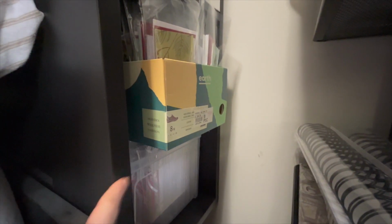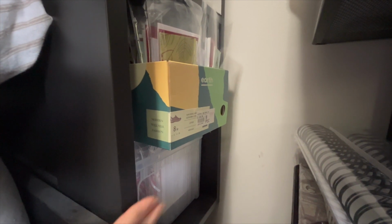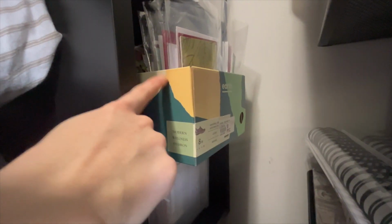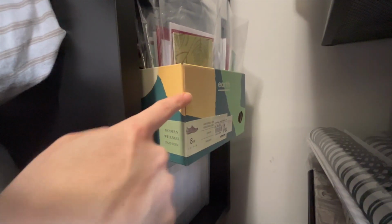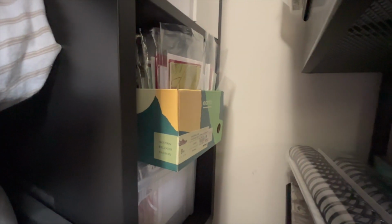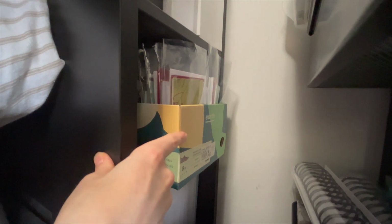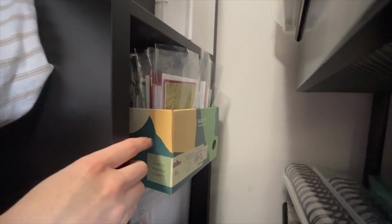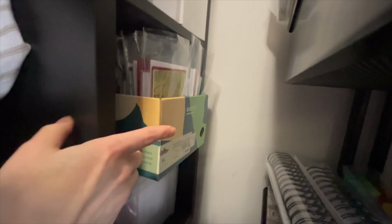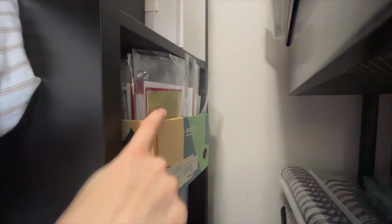The second shelf right here, this is another one of my greeting card keepers from Michaels. That one has just some more finished greeting cards. And then this shoebox here houses just some incomplete card kits that I have on the go right now. So these are items in this bin that I just need to finish up, but they are organized and all together when the mood strikes me to go and finish them. Or if I'm not feeling particularly inspired any given day, I can go and just work on these. And usually working on pre-made projects like this inspires me to make new items, and it gives me inspiration for future projects. So this bin is items that I need to finish.